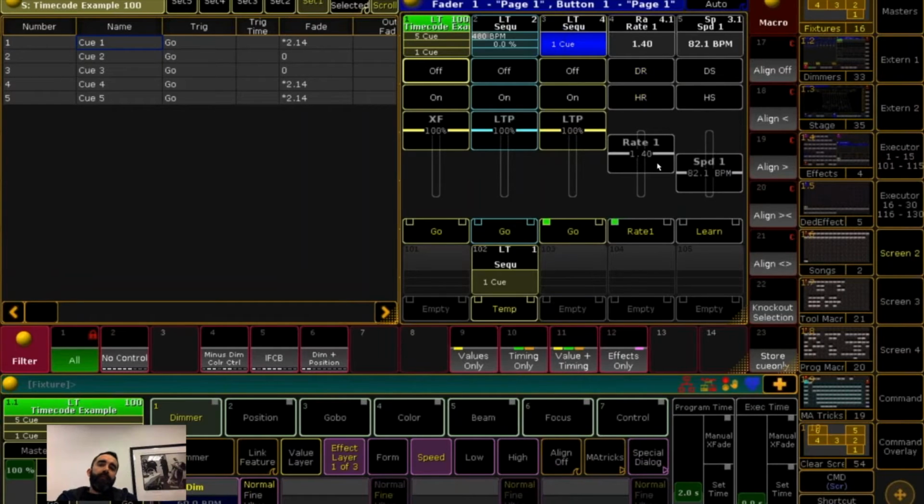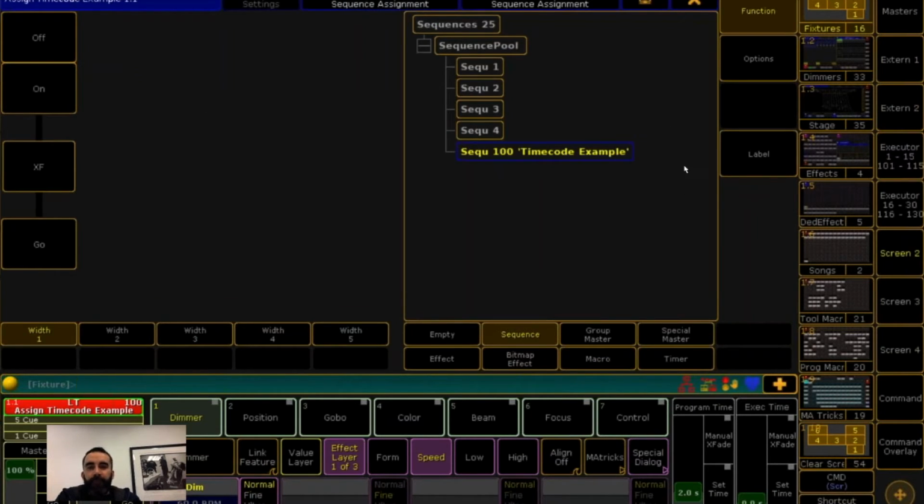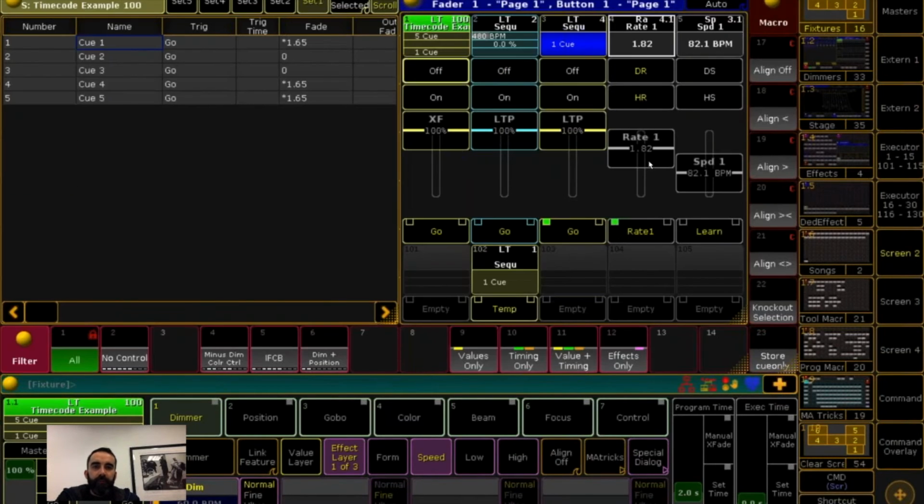So the purpose of this is that if you have a really long fade at the end of your show, and the actors some nights are a little bit faster and some nights a little bit slower, now you as the lighting operator have a way to speed up your cue list while maintaining the look of everything. Therefore, your fade times that were 3 seconds now are, as you can see here, 2.8. It's faster, or everything's going slower.